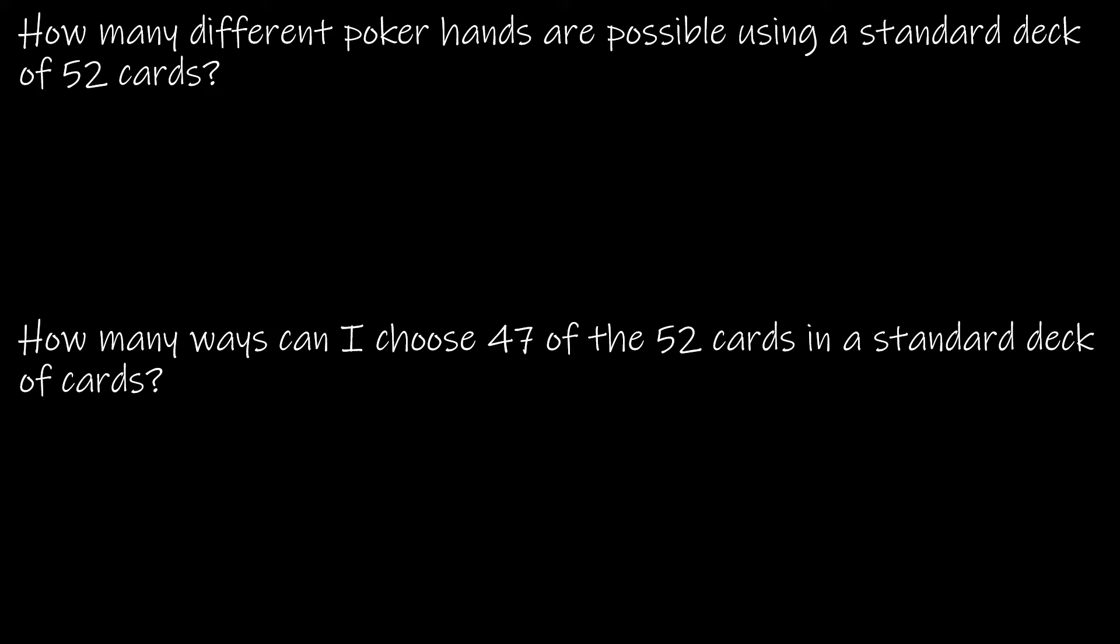Here's another example. This one's much more straightforward, but on purpose. So how many different poker hands are possible using a standard deck of 52 cards? So for those of you who don't play poker, you're going to get five cards in a hand of poker. And you're trying to get the best combination of those five cards. So if I'm just looking for the number of hands possible, that's going to be 52 choose five, which as we know is 52 factorial over 5 factorial times 47 factorial, which is 52 minus 5. So pretty straightforward.